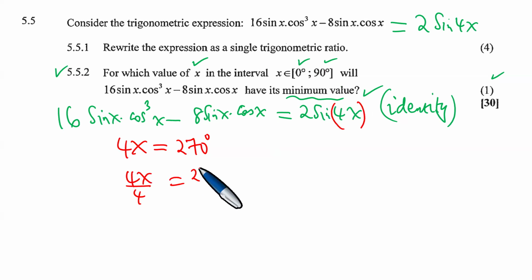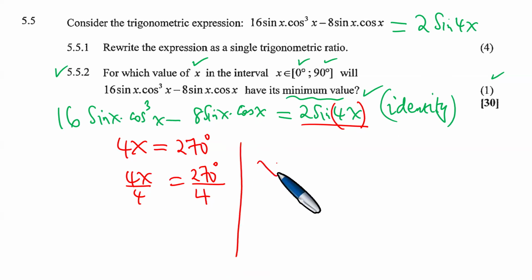Okay, so which one do I look at? Do I look at 2 sine 4x? Yes, we look at 2 sine 4x. I look at the angle of 4x, because they're equal. And this is simpler to analyze than this because this is just too many things here. That is why the examiner asked us to simplify. So we divide by 4 and we're getting what? X equals.